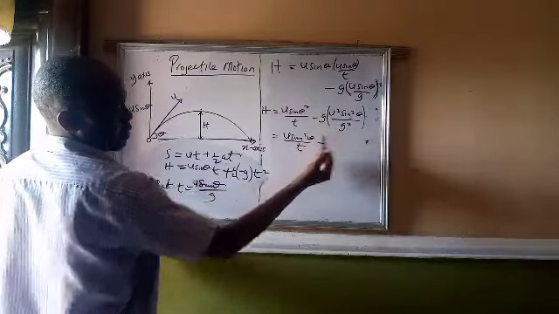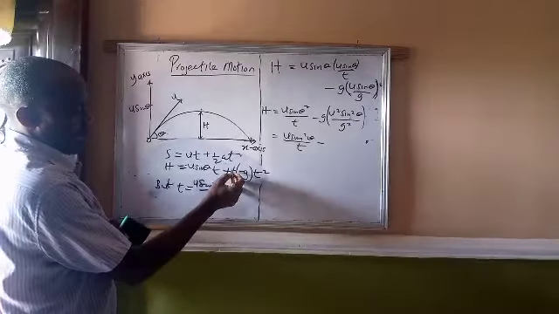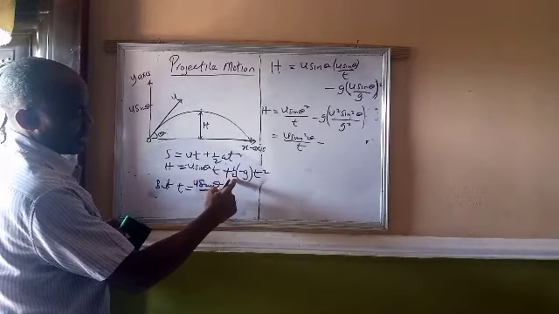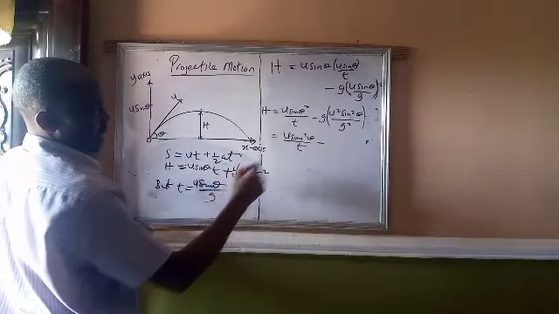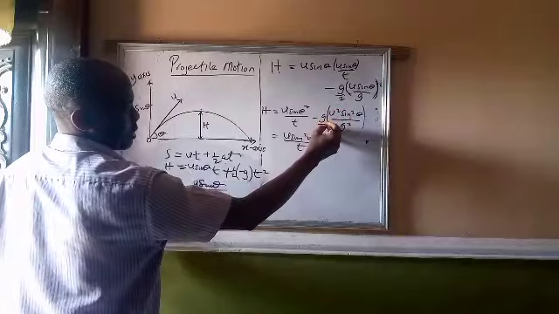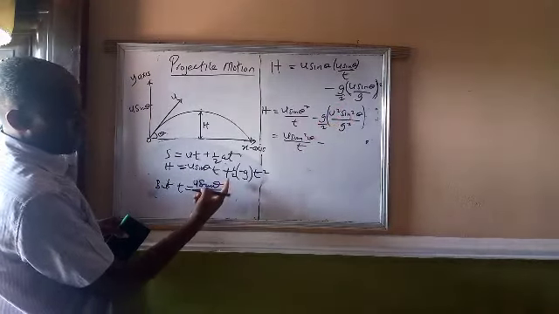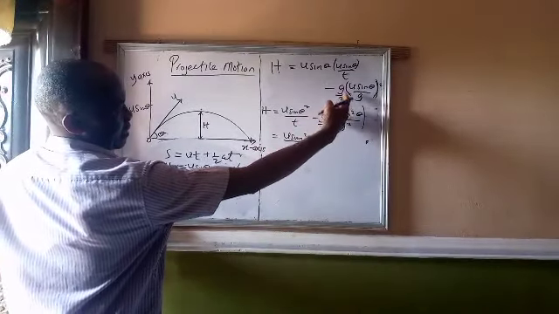So finally, this should give us u sine square theta over t minus one of g will cancel. Now there's something we have left out. If you observe closely, we have a half here, so the half must also be here. So that half is going to be this over 2, this will be d over 2. There is a half here, and the half was omitted, so I've put it here now inside the g.